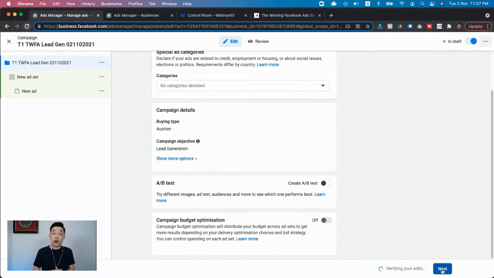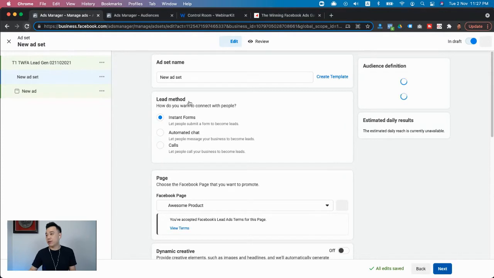When it comes to the audience, same thing. But since we are marking the tier at the campaign level, you can drop the marking of the tier over here. You just do where you're targeting, whether it's Malaysia or somewhere else. When you're doing lead gen, they also allow you to create an automated chat, but let's not confuse. We will do the chat with the messages objective, separately.